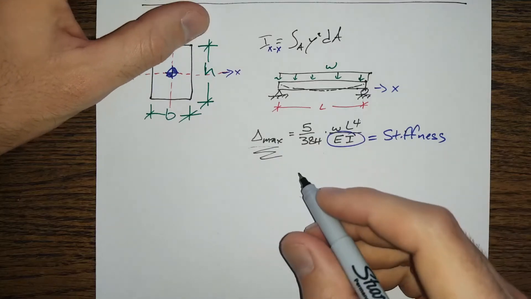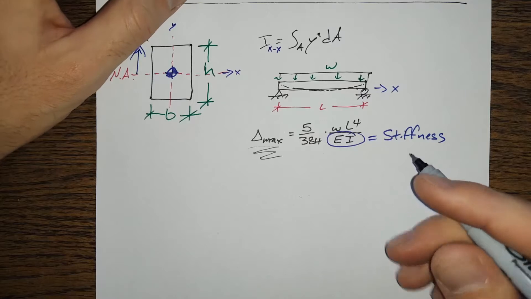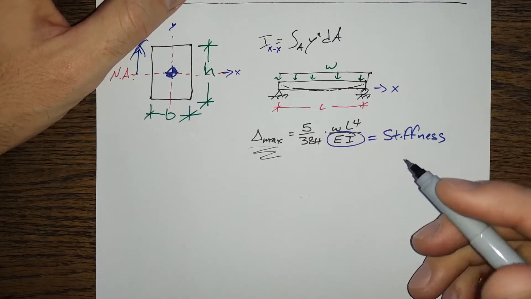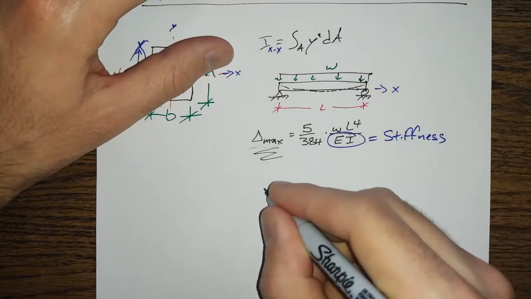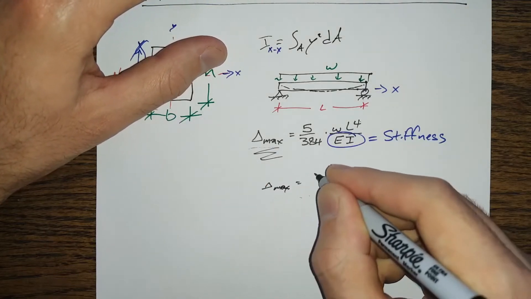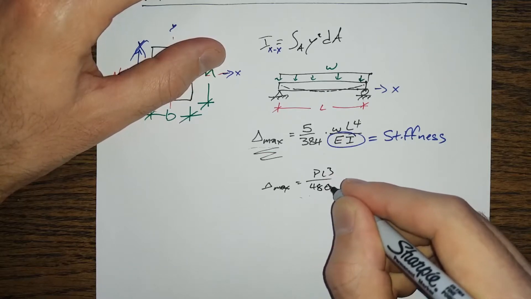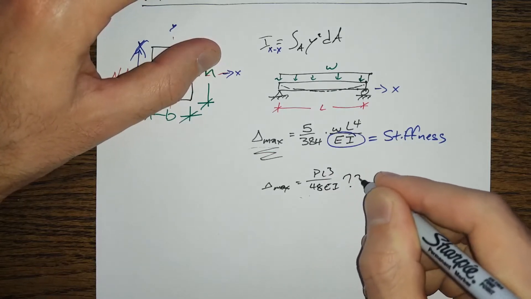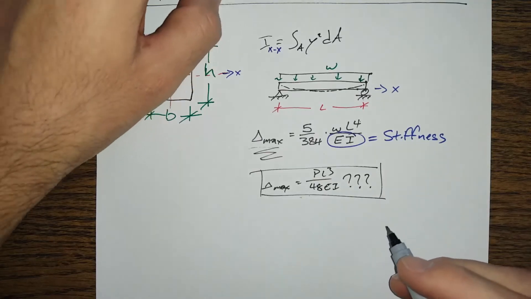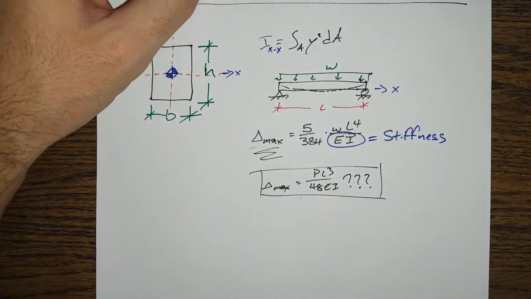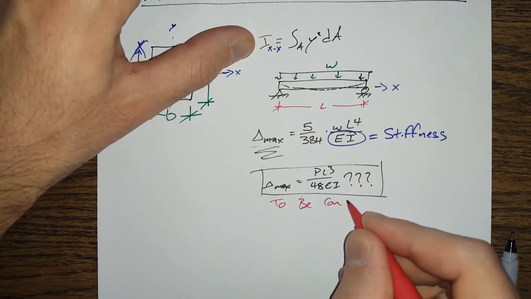You can tell I use this formula an awful lot in my daily life, that one is stuck in my brain. But you have other deflection formulas, you've got the point load on the end of a cantilever. I'm not going to try to recite that one because I'll probably screw it up. Okay, I'll try it. Delta max for that, PL cubed over 48EI, question mark, question mark. Let me know in the comments below if I screwed that one up, otherwise I will leave a comment as well if I screwed that up to be confirmed.